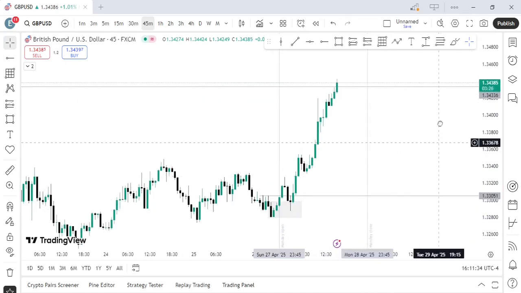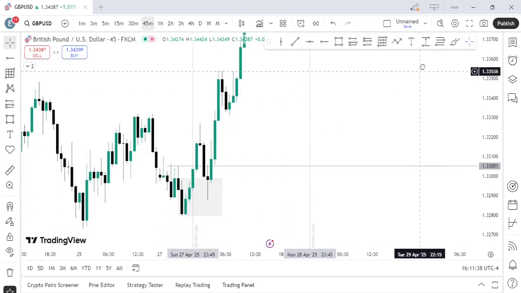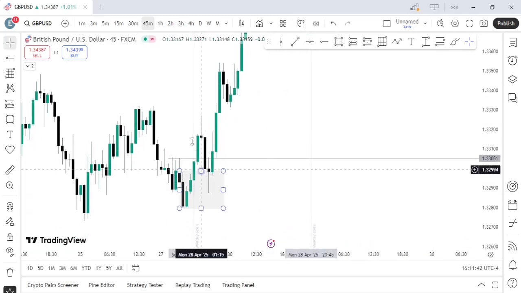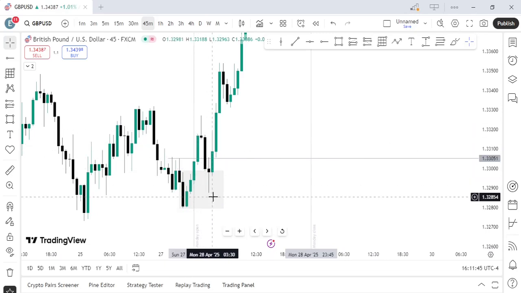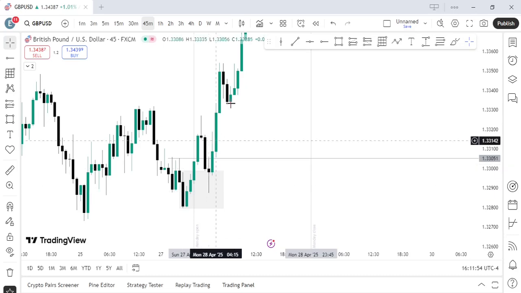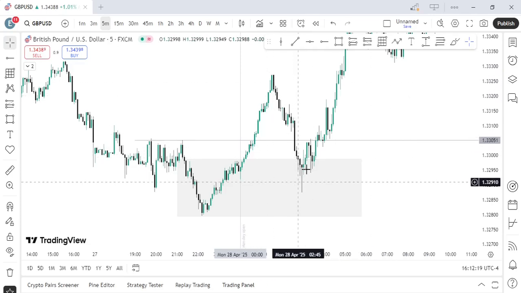Now obviously you can see this candle right here. So this candle, this black candle right here, is a 45 minutes candle. So you can simply wait for price to come all the way down and tap into this candle before you start to look for a setup on the smaller time frame. Now let's go down to the 5 minutes time frame. Okay, so now on the 5 minutes time frame, immediately price came all the way down, tapped into this other block, and price started going all the way bullish.